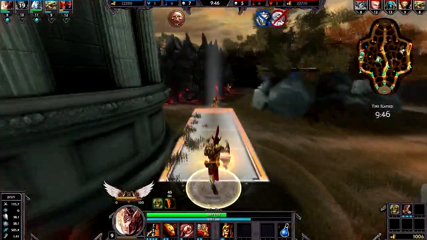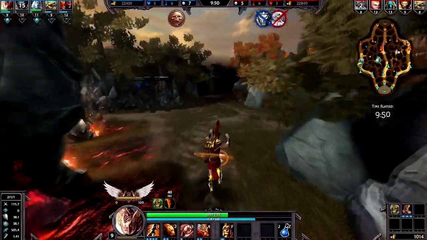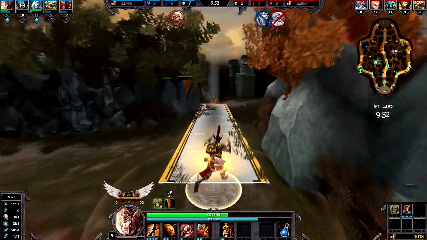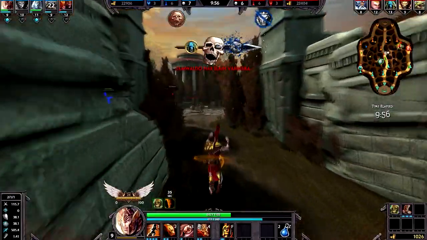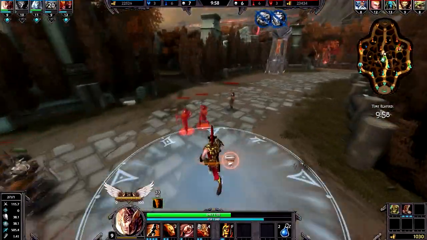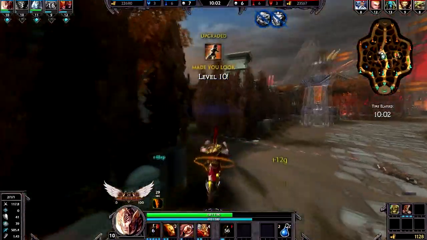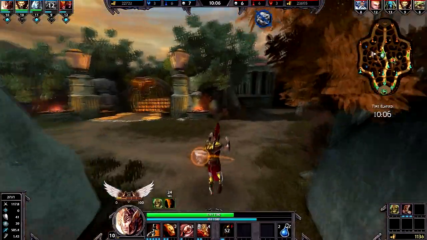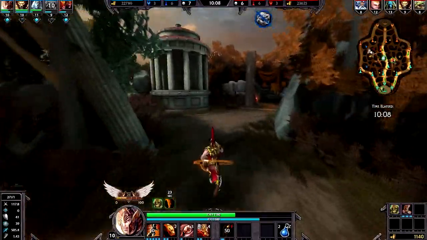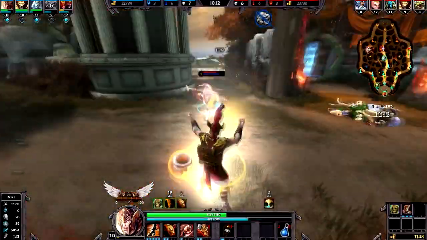So the ultimate grows in length the longer you hold it. You can see it just keeps getting longer and longer. See if I cancel it again. There, it just grows. The benefit of that is that it allows you to choose where your landing location will be. Obviously if it was one length, you wouldn't be able to control where you'd stop running if you want to land on top of someone and try to get a kill there. So that's the biggest reason why that exists.